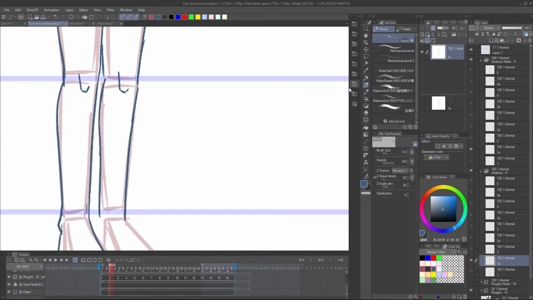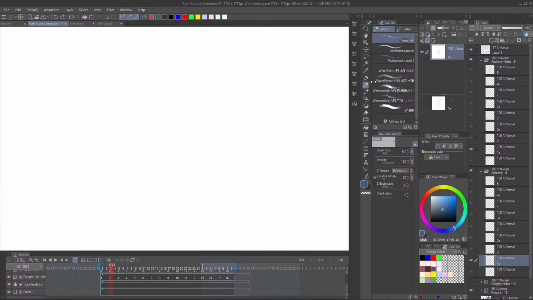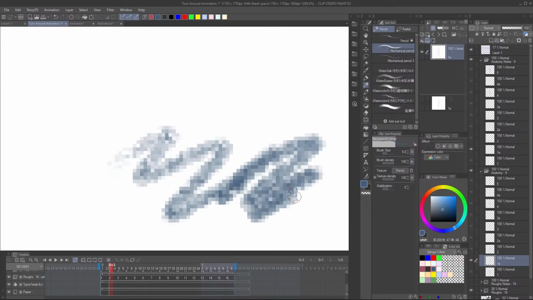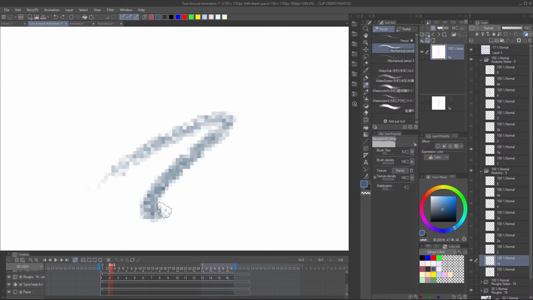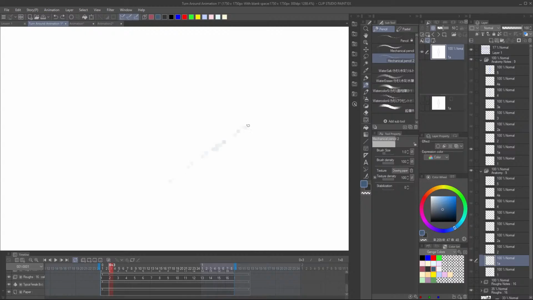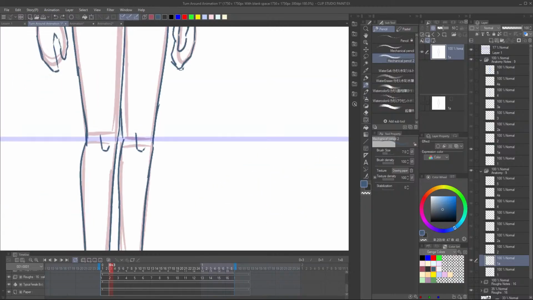You see, the pencil has a different shape, and it's registering very differently for me. Maybe I just don't know how to use this brush. All of these pencils seem to have something else.